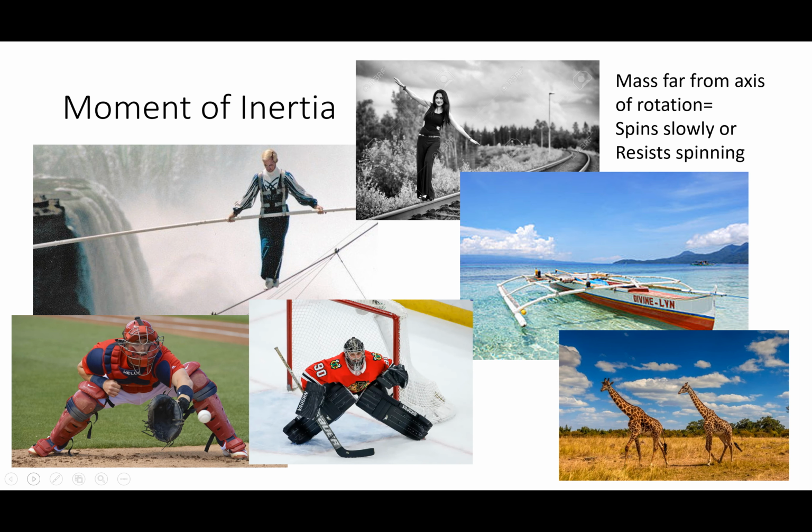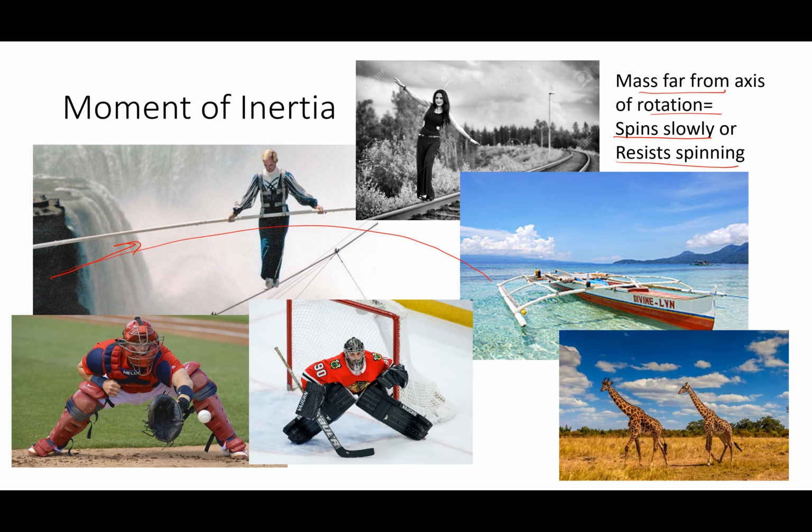If you have a situation where you want something to not spin or spin very, very slowly or resist spinning, one of the ways you can do this is take some mass and move it a long way away from the center of rotation. Consider people who are brave enough or wacky enough to be tightrope walkers. I remember as a little kid going to the circus with my family and seeing a tightrope walker, and this person had a long, long, long pole. As a child, I thought the pole was there because if the tightrope walker got scared, they could lean on the pole and that would be their exit strategy off the rope. But this soul is above Niagara Falls, so that's not going to work.